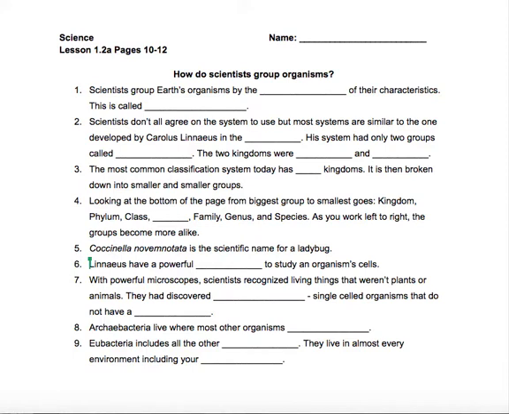Then you go down to the next one after family, called a genus. And then down from a genus is a species. Now they put those 2 together because that's how we have our scientific names. Remember we talked about scientific names yesterday? They always have 2 parts. It's the genus and the species together.